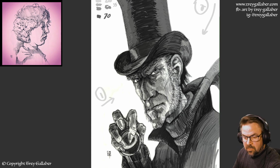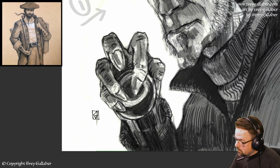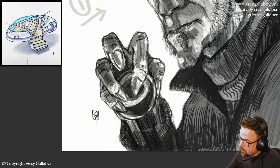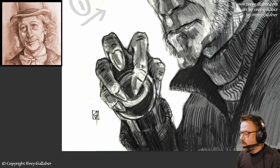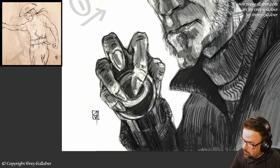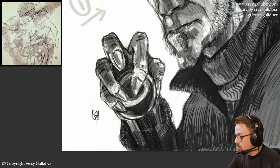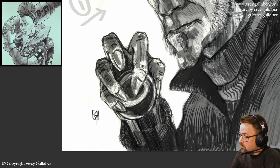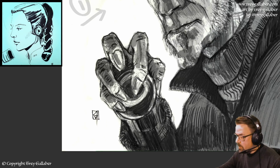Right now I'm doing the 35%. Let's drop down in here so you guys can see a little bit more. I'm going to come down to the hand. So I'm adding in my 35% shading to some of these fingers here to help create a little bit more dimension. And you might say, well, why separate it? Why do the values in different layers? Why not just shade all on one layer like you would on paper? Because in this respect, I can adjust it as I go if it's too light or too dark, and I have more control over those layers separately.